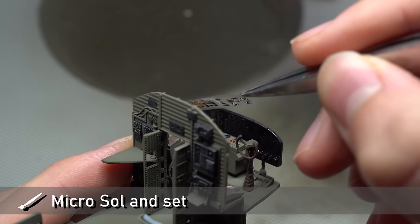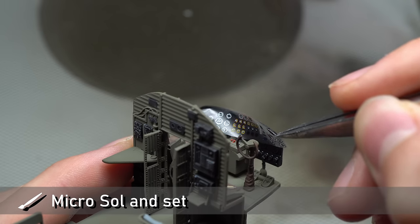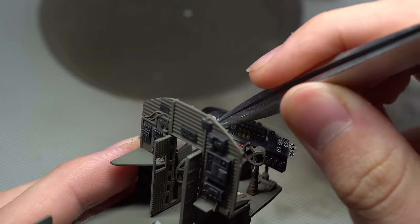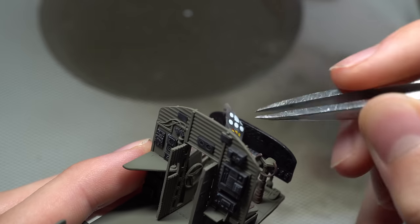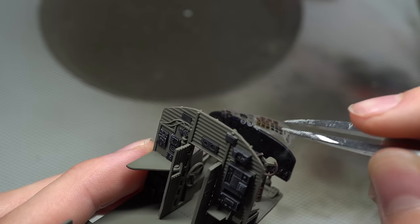Microset and Sol were used to apply this pretty hefty instrument panel decal in order to help it conform to the surface details. Later on, I'll use the same pair of chemicals in order to apply the main decals.